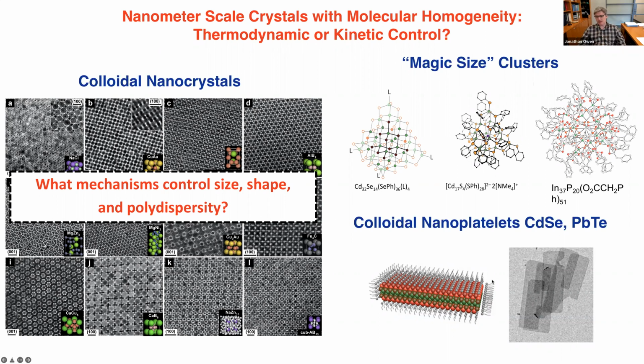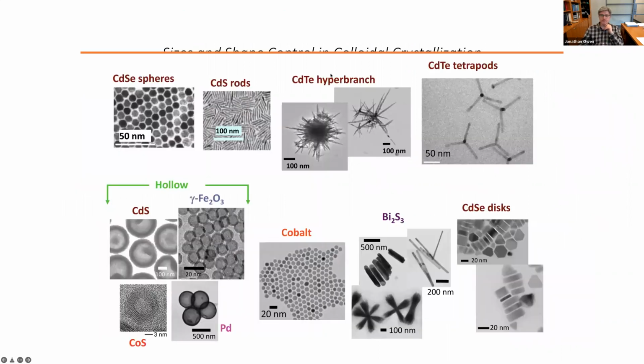The same types of thing can lead to flat crystals like these colloidal nanoplatelets, as they're called. They're kind of like the quantum wells that I showed you on the previous slide. They're very large in the lateral dimensions, but they have molecular perfection in the thickness direction. Also a consequence of thermodynamics. So we're going to spend time exploring exactly how that happens and getting into that thermochemistry.